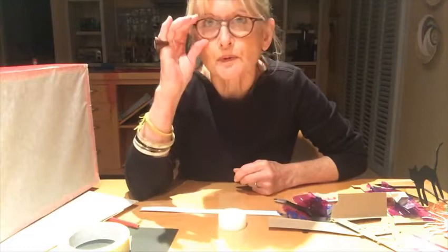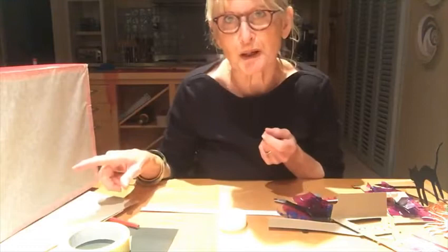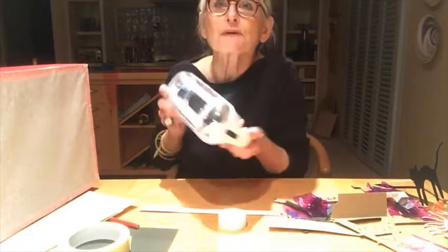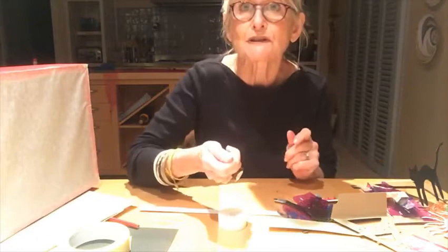There are all sorts of tricks when you're working with cardboard to make shadow effects, and the more you play with it the more you'll find you can do. Even while I was making this shadow puppet theater I was finding out all sorts of things. It also depends on the torch you've got — if you have a strong torch that shows a bright light, you can use that, or even just a little pocket torch, or the torch function on your iPhone or whatever phone you have.